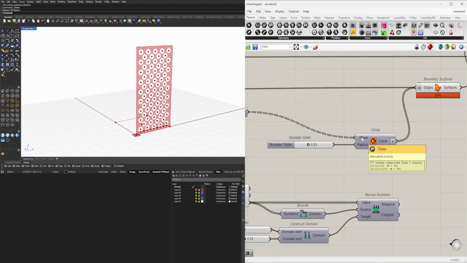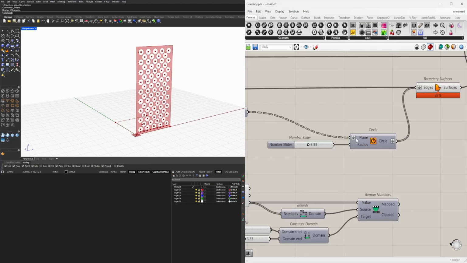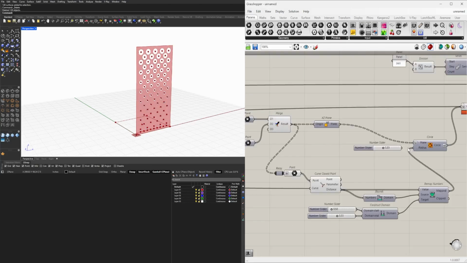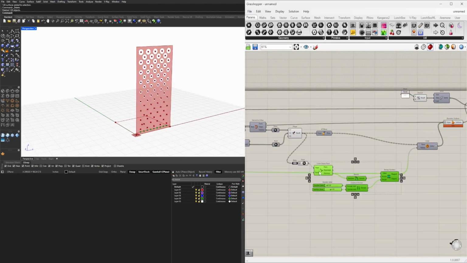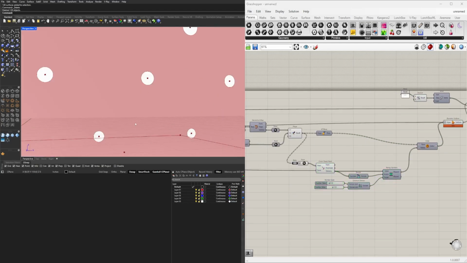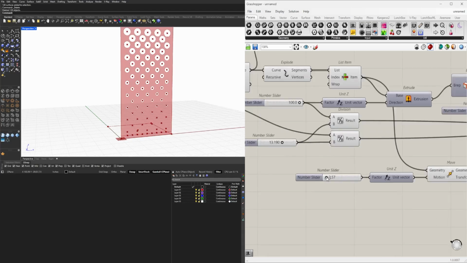So what we need to do is flatten the input here so we know that they all come in as one list, and plug this into it. Because now we've remapped them to get smaller depending on how close this curve gets to it.